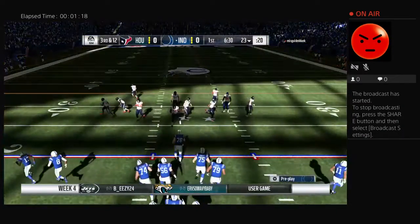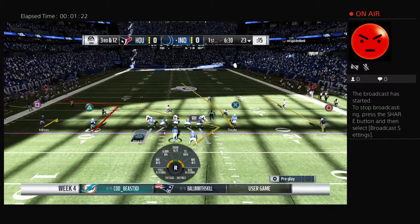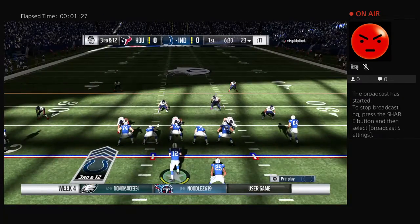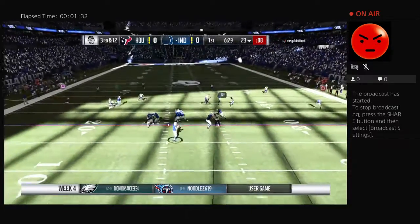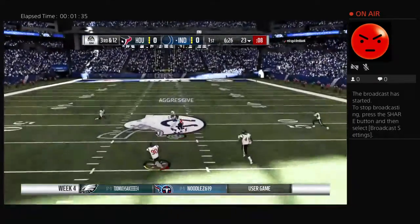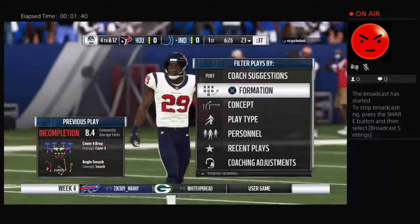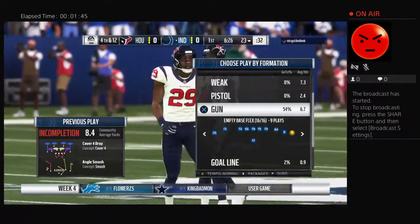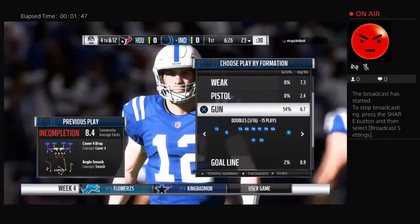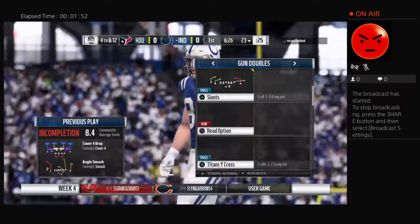3 and out, a real danger here on their opening drive as they come up on a 3rd and 12. From the gun, here's Locke. And he couldn't hang on to it through the contact. Incomplete. The beauty of being able to play a zone defense when you can sit back and see the ball coming out of the quarterback's hands, guess what? Creates a lot of confusion, kind of a muddle in the middle of the field where you can go make a play on the football.